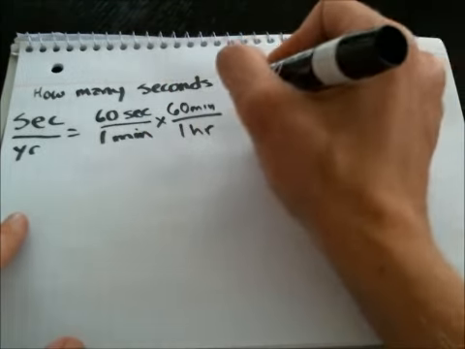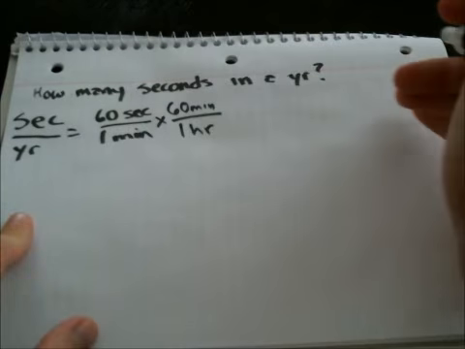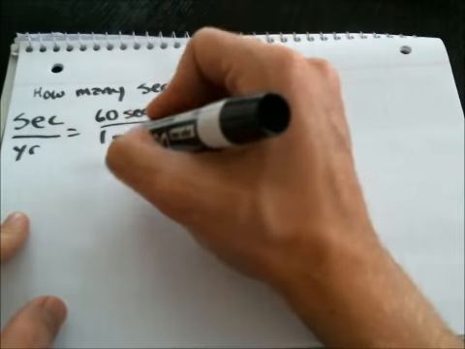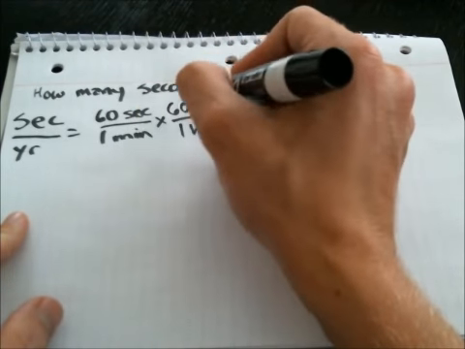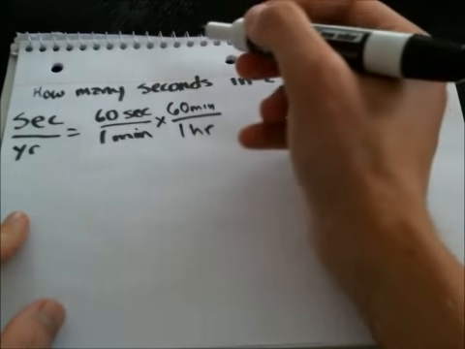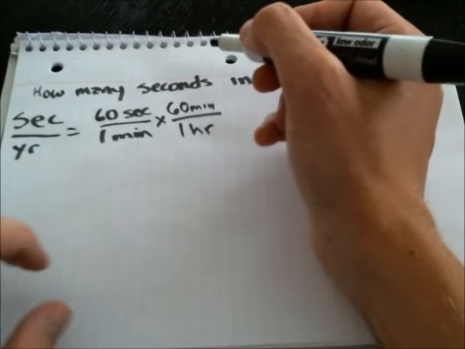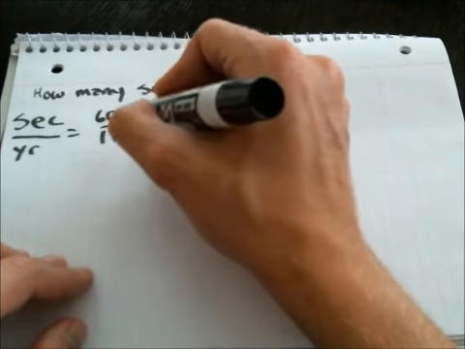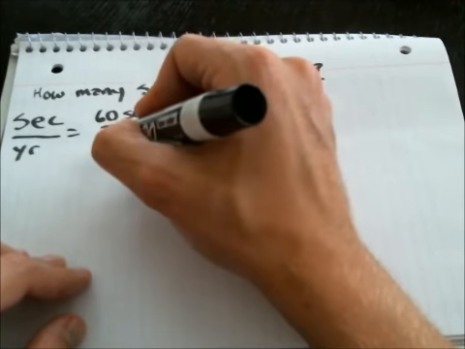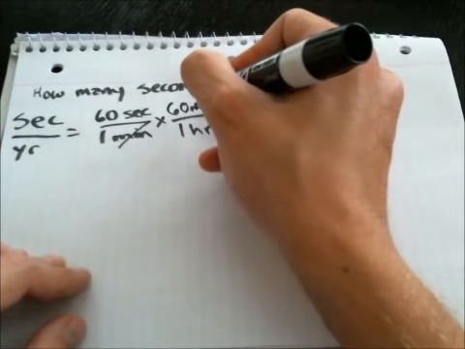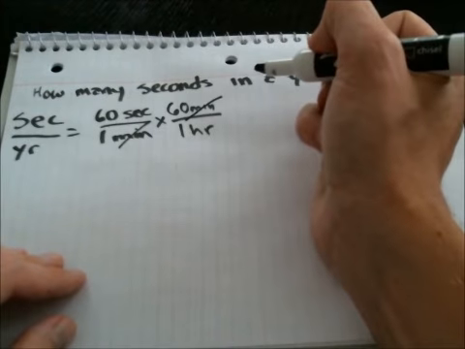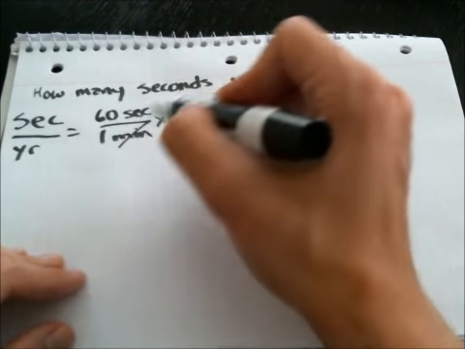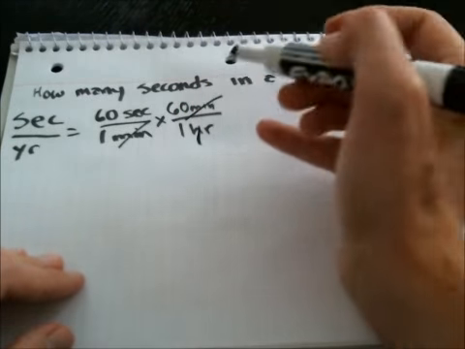As you go, or once you're done setting up the problem, you should always cancel out like units. And like I said, they have to be on opposite sides of the fraction in order to cancel out. In this first example, we'll cancel them as we go so that you can see. So we already have, on this first information, minutes on the bottom. You can cancel that with the second piece of information, which has minutes on the top. The numbers are still there, but we can cancel out the units since they're on opposite sides of the fraction.